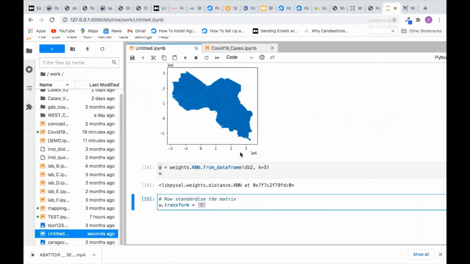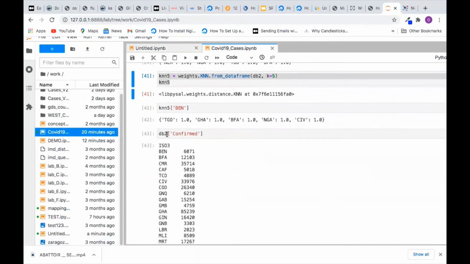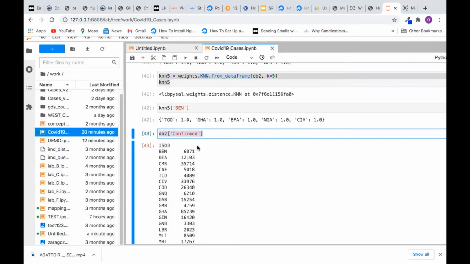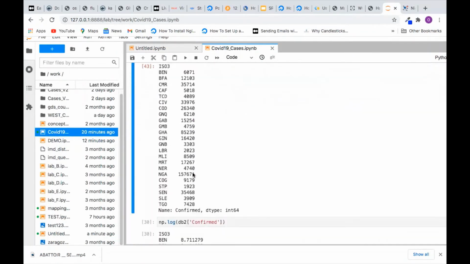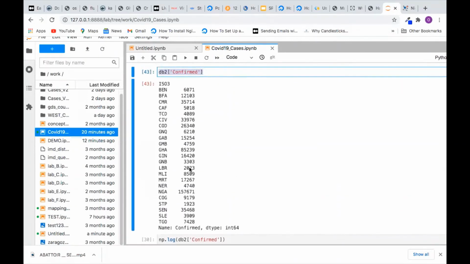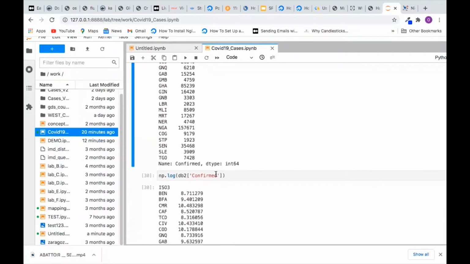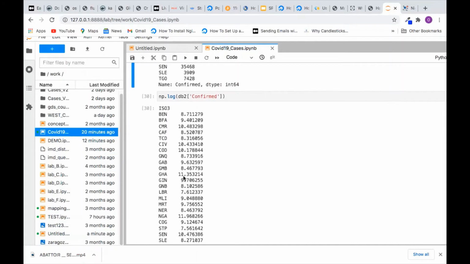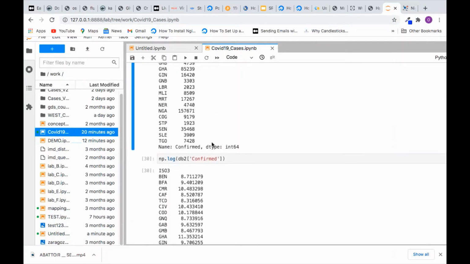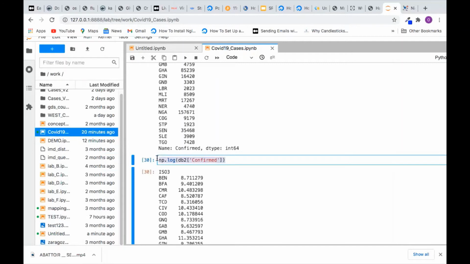Firstly, I don't want to run into maybe mathematical error of multiplying big values, because if you look at here where I query for number of confirmed cases, which in this case will be serving as my observation, you see that they are big values. So what I want to do now is take the logarithm of all these values. I will take the logarithm of this value and it will give me something smaller like this. So that is what I will be doing for this calculation.